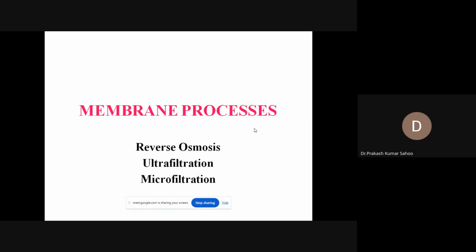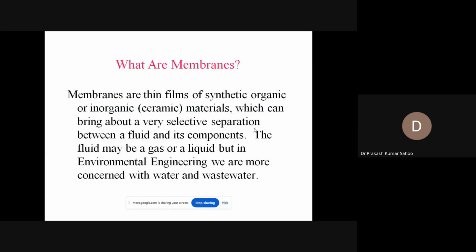Like whenever we filter the tea which is prepared in our home, a small cotton or a maze with different pore sizes is used, and that is also used as a membrane for the separation of particles of tea from the tea solution. Similarly, we have the membrane process. So the membrane is of many types. For example, the first one is your membrane.